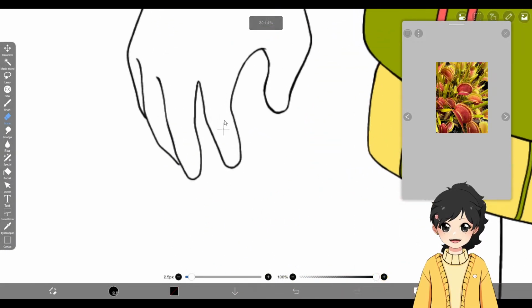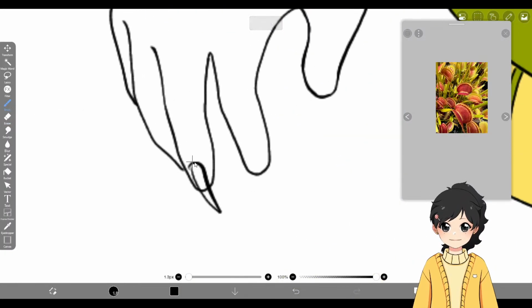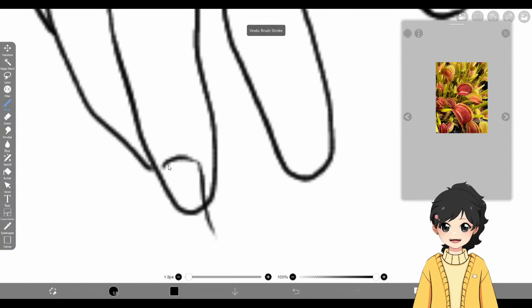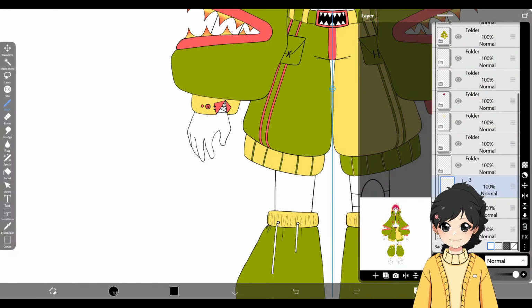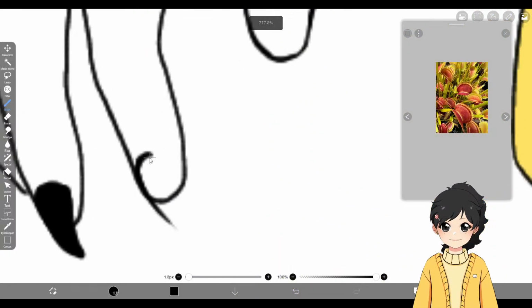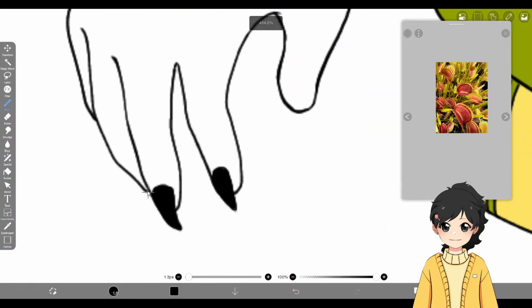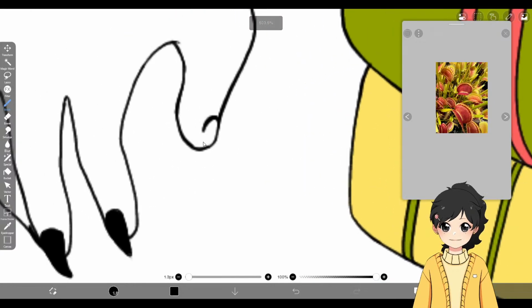Oh wait, why the idea of terrifying? I feel like I could give him long nails as well, black long nails, something like that. I hope that is on a different layer. Nah, it's on the same layer. It's okay. I don't need to make too many different layers. Black nails.